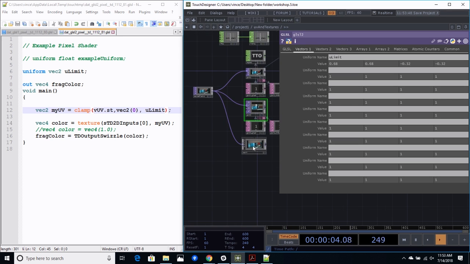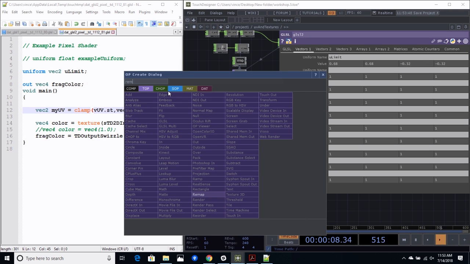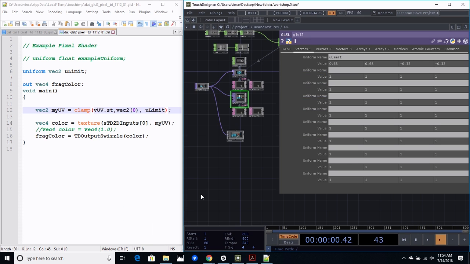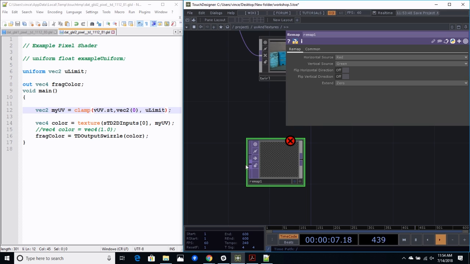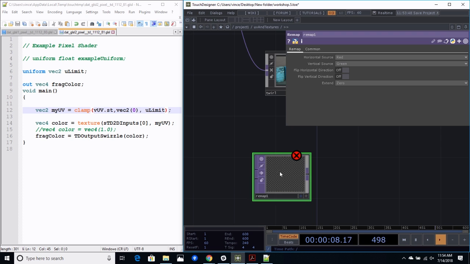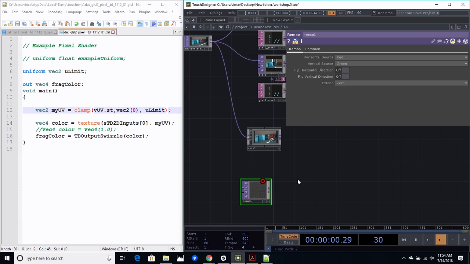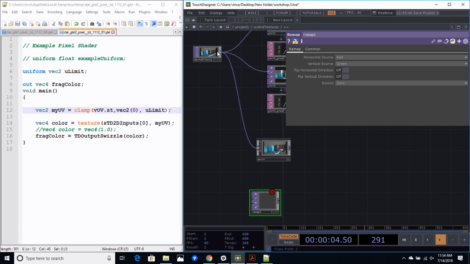And now very briefly, I want to point your attention to the remap TOP. What it does is you can specify in the second input modified UV coordinates. So we could use a ramp in the second input and also warp the picture, and it would be a similar effect.